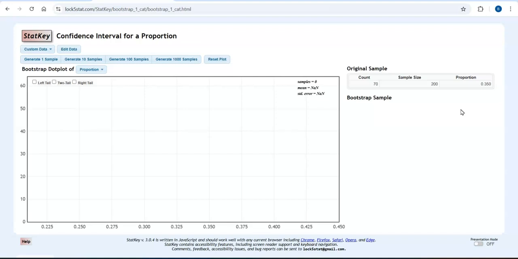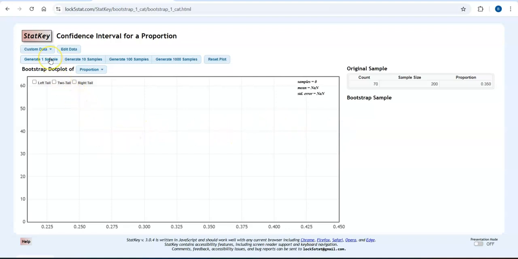Again, if I sample 200 people randomly again, I'm not going to get 35% again. In all likelihood, I'm going to get some variation. That's going to allow me to plot this each time. Each time I take a sample of 200, I'll plot the proportion. I want to show you some of that now.